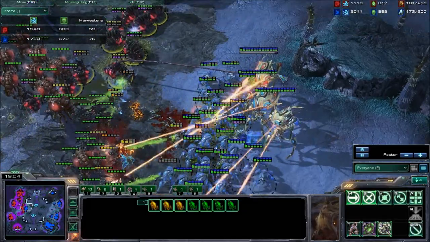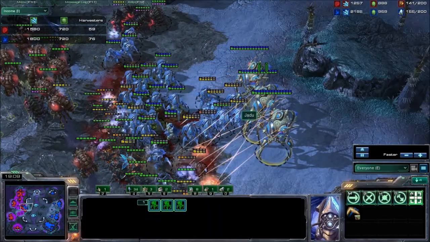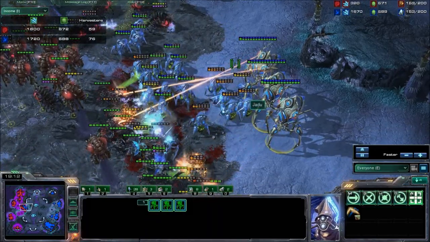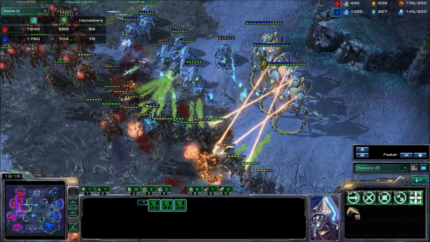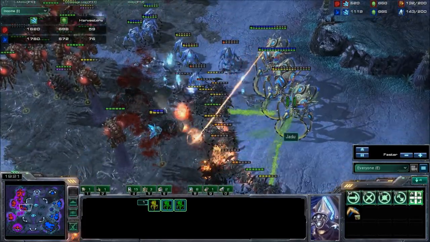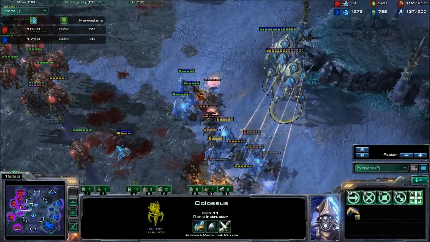I get some neurals down on this Colossus, which is pretty effective. I only get the one neural, and that infestor goes down. And these roaches are doing a pretty good job of cleaning up the stalkers, but the Colossi are getting free rein still. One Colossus being focused down by me. I do start focus firing these Colossi, and one goes down. The second one getting very low on health.